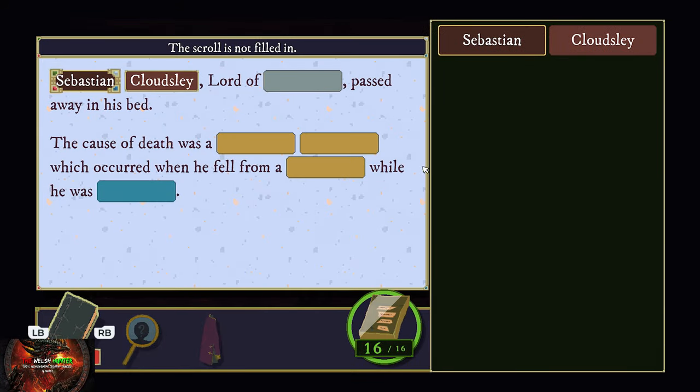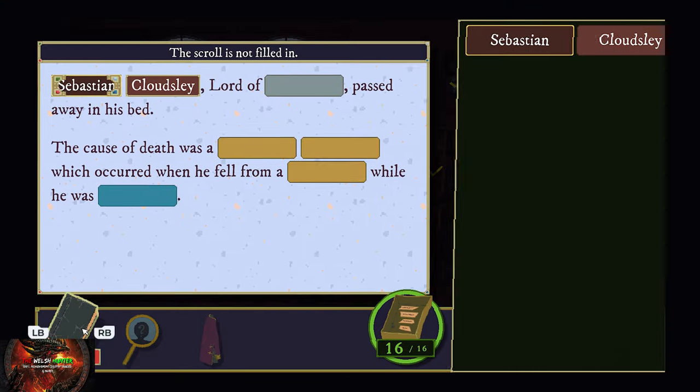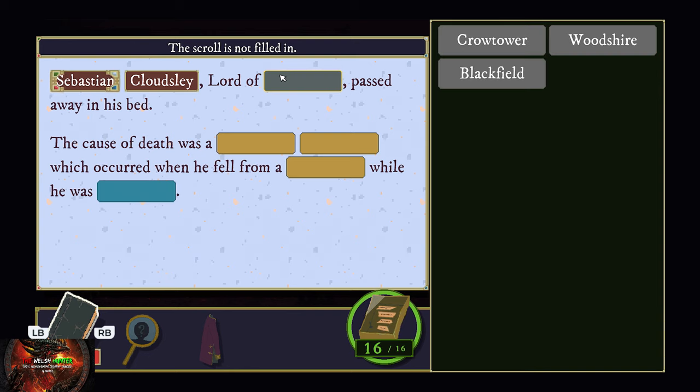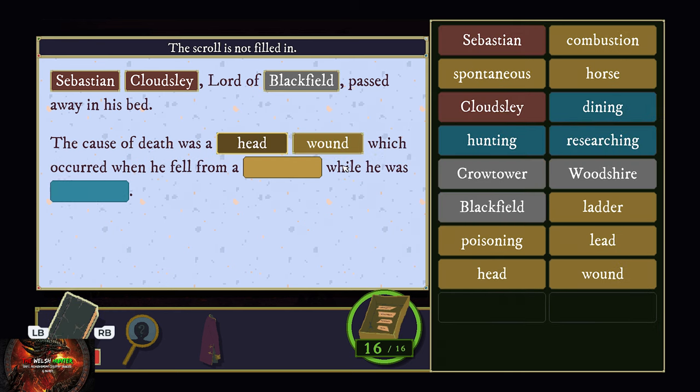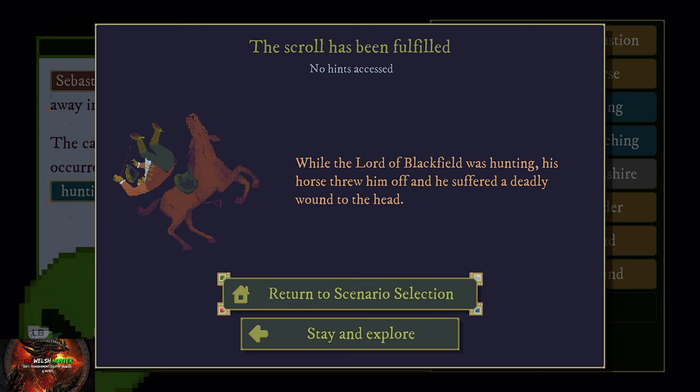So again, if you want to go on to the next one, what you'll have to do is click on where it says Lord of Blank, and then it comes up with another bunch of letters there. So Lord of Blackfield passed away in his bed. The cause of death was A. Again, if you click on the other coloured box there, it comes up with new words. So the cause of death was a head wound, which occurred when he fell from a horse while he was hunting. So again, if the word's already there for you, great, but if not, just click on the coloured box, and there we go.